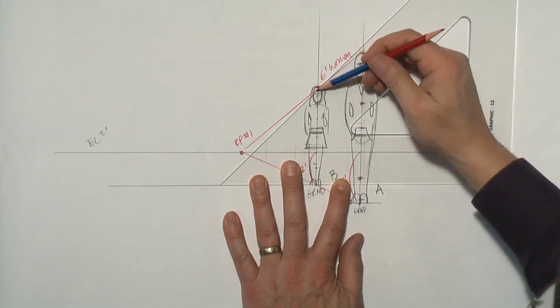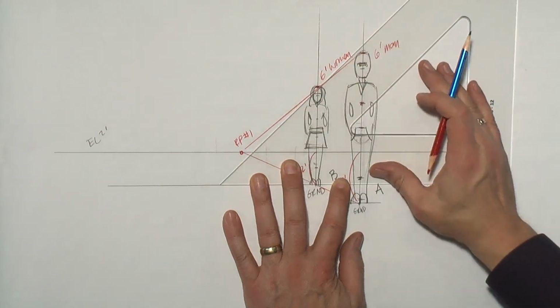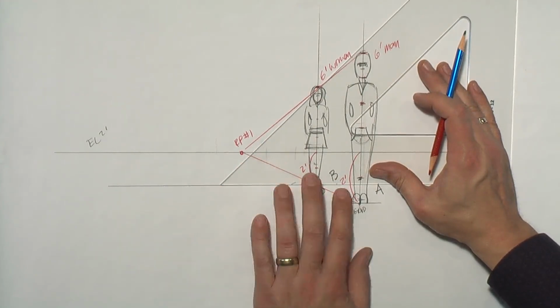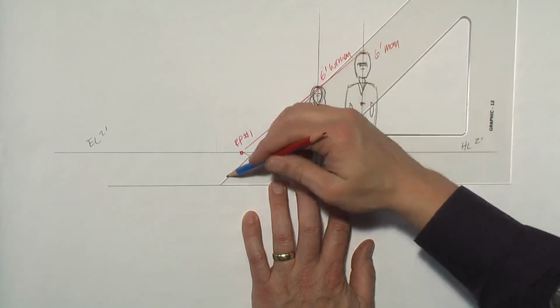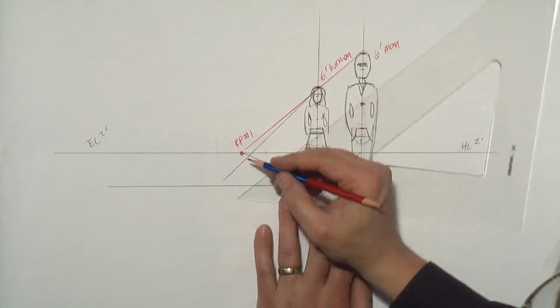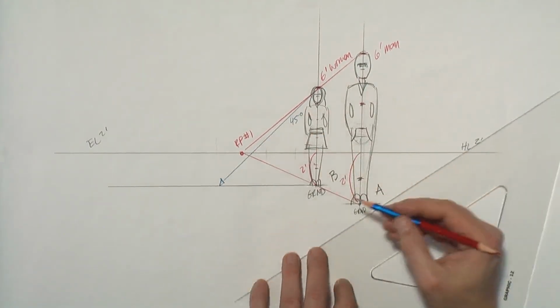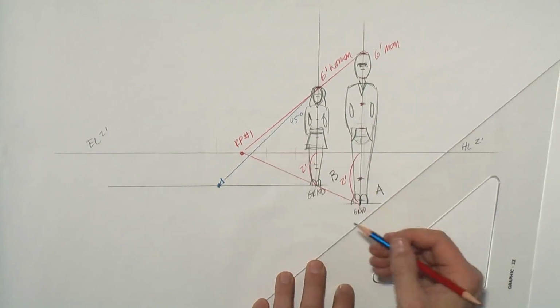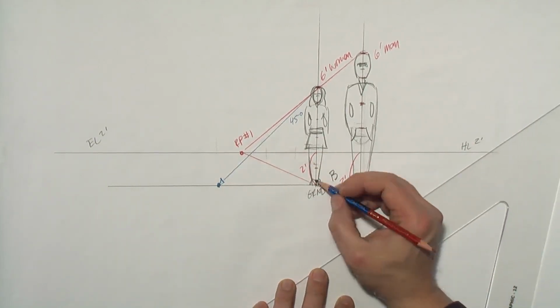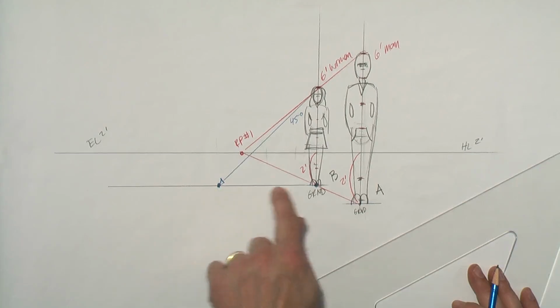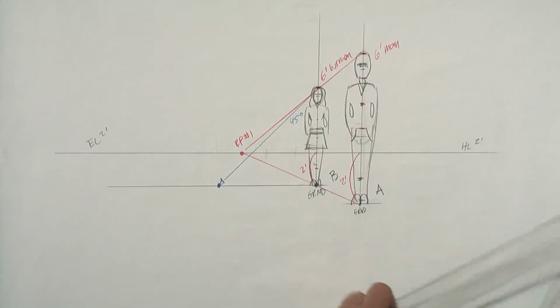The point is, by using a 45-degree angle, I'm getting the same increment I have for height as I want for horizontally for length. So it's a fast way to do it. I'll just mention that we do it here. That's 45 degrees. And that gives us that. So here, base of woman to this mark is the same length as she is tall. So now that can become a reference for if someone's lying down.